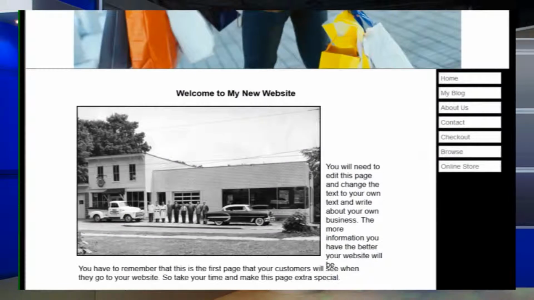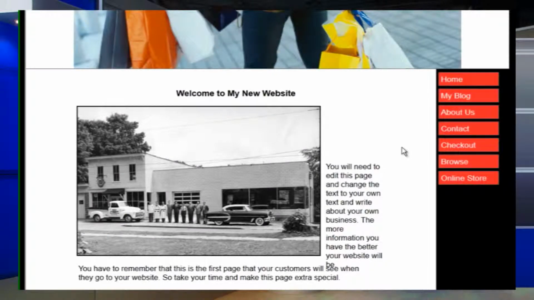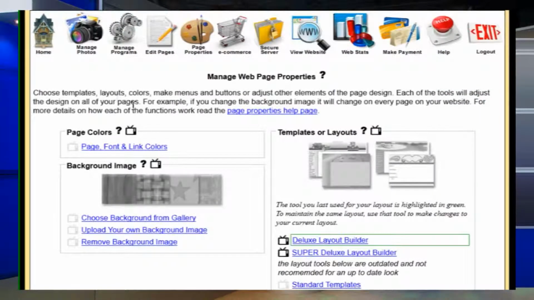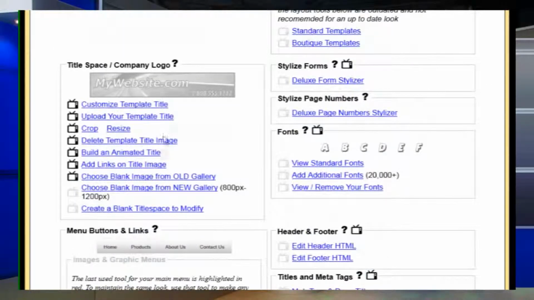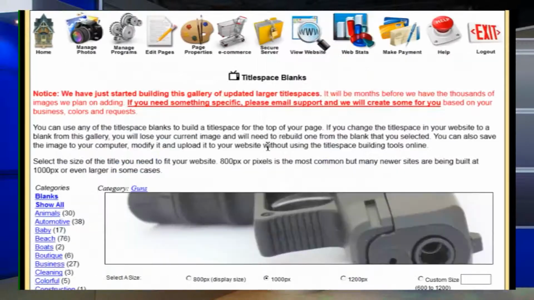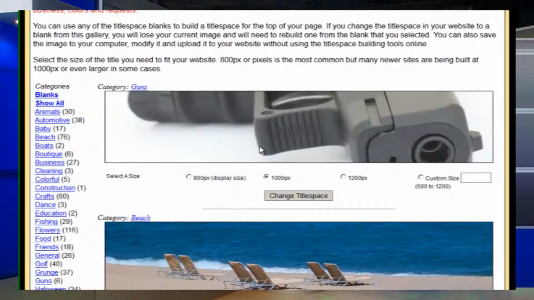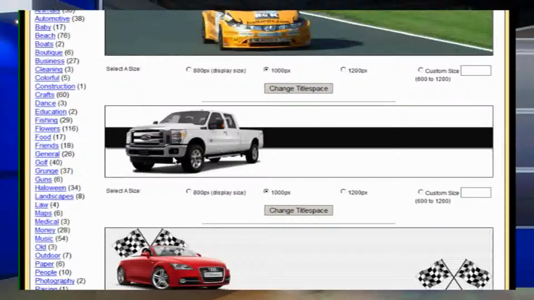Again, we'll go out to the main website and we'll just click on home again to refresh, and you'll see the new menu. So you can change any of the colors of the website, any of the styles of the website. We have this picture here for the shopping website, and I'd like to change that. Now you can upload your own picture, or you can use something from one of our galleries. We have a new image gallery which allows for different sizes. If you're a car dealer, for example, you might go to the automotive section and then choose one of the images here.